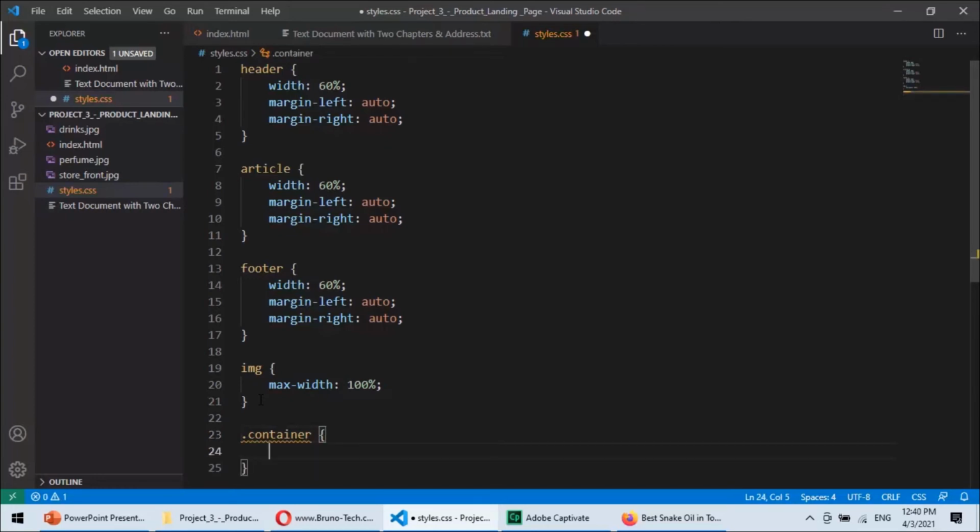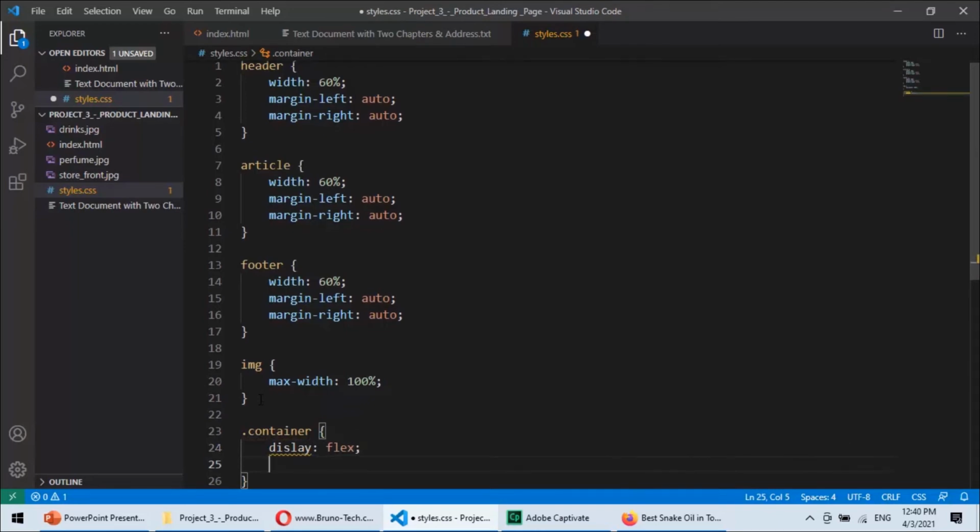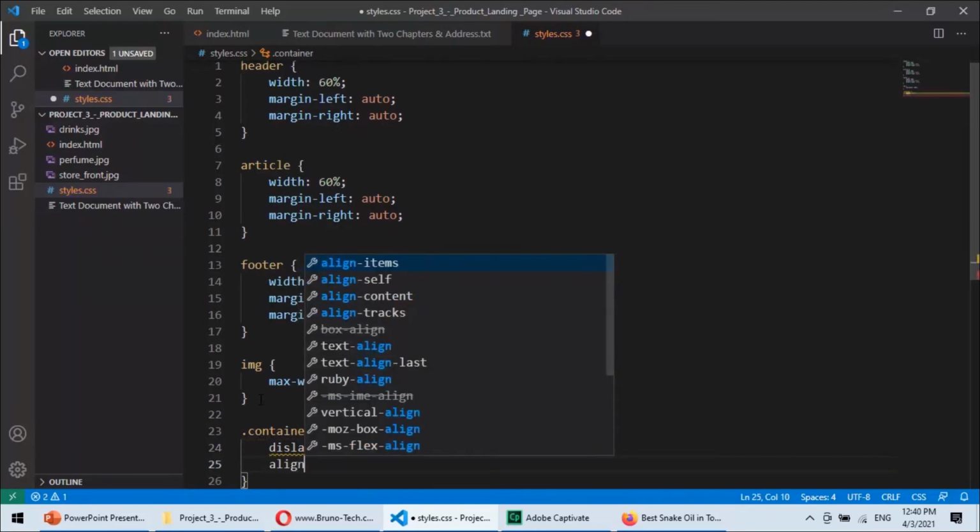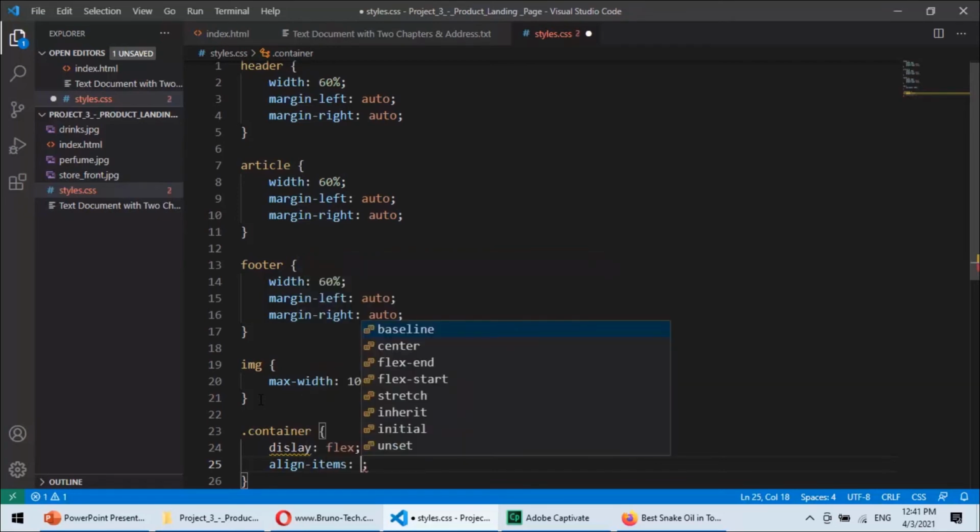So this is how it goes. It says it needs to be flexible. Align items. So and I want the top one. I want the items to be next to each other.